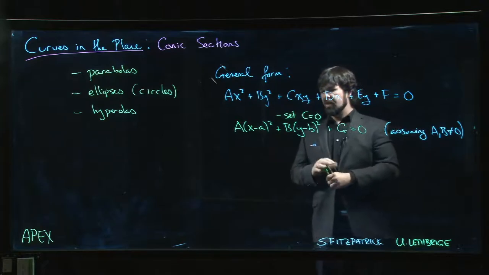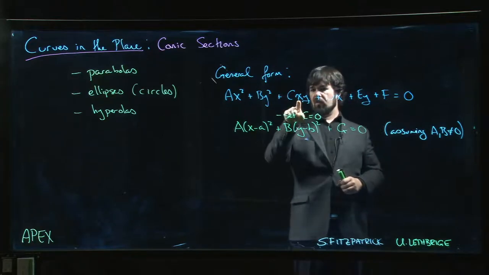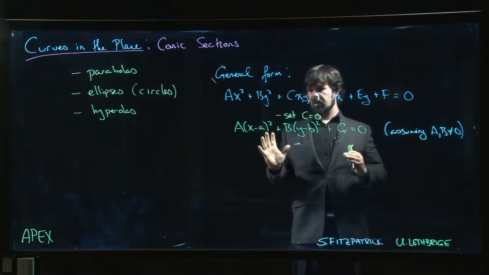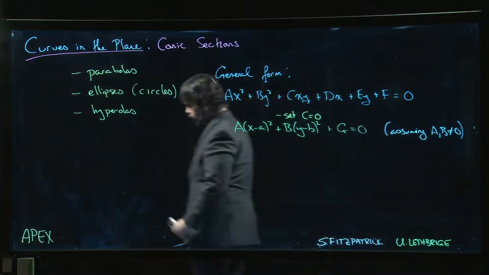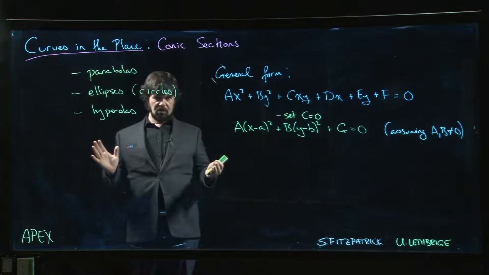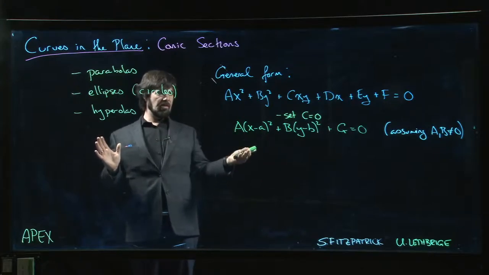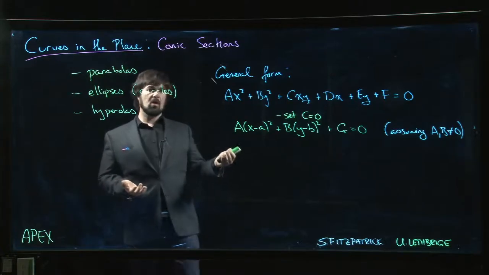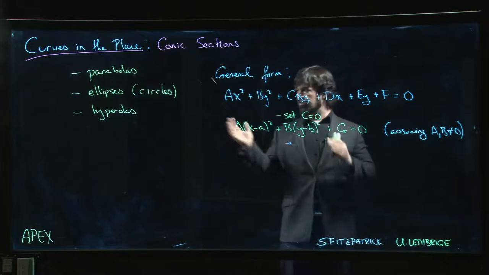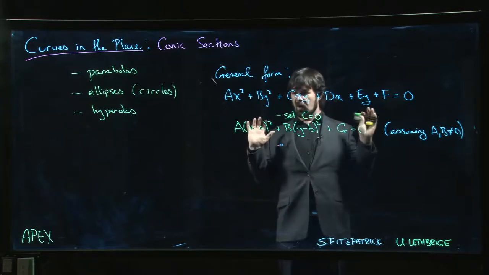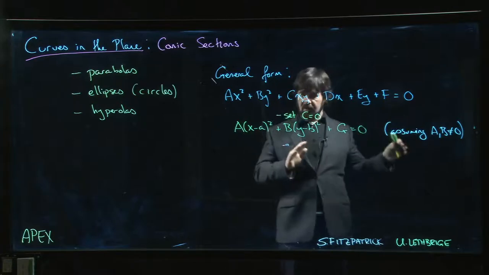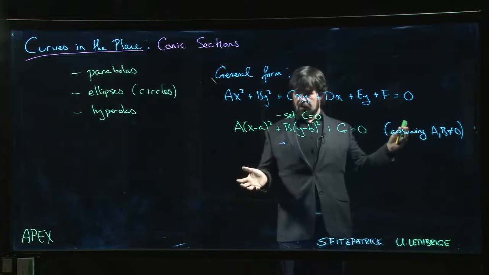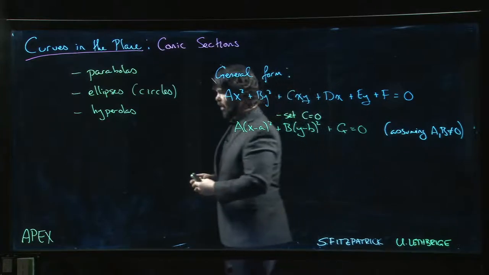The effect of that change of variables is just a rotation in your coordinate axes. So conics that have cross terms are just rotated versions of conics without cross terms. We work on understanding what they look like without the cross term, and then later if we're interested we can do a bit of linear algebra and factor in the rotations. But that's a topic for another course.